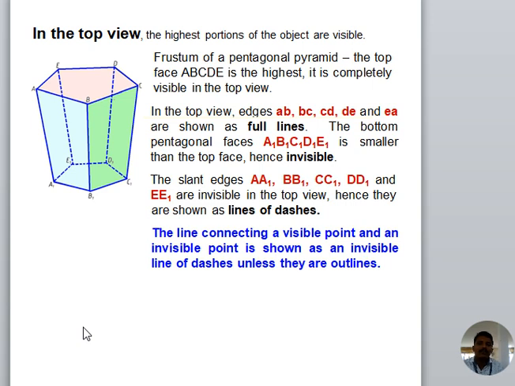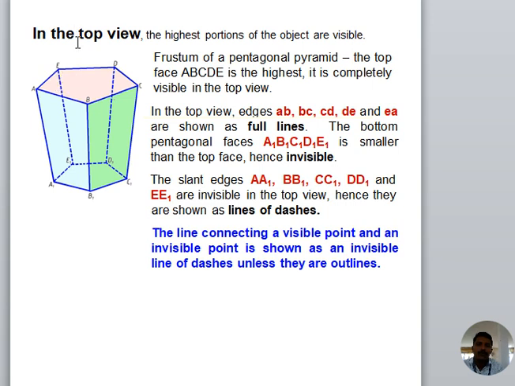The top face, here the top face A, B, C, D, E, is the highest. It is completely visible in the top view. For example, the observer is here to see the pentagonal pyramid. He only sees the pentagon.